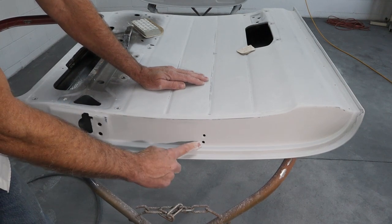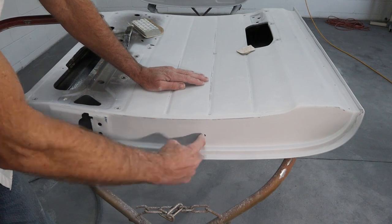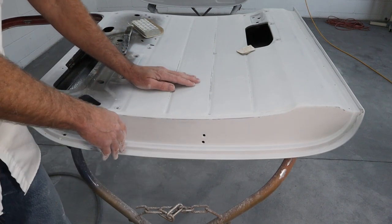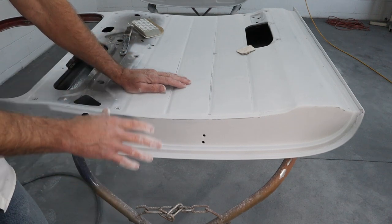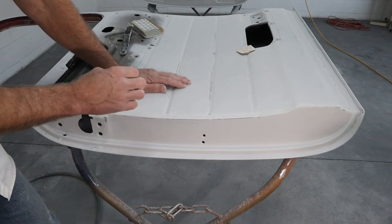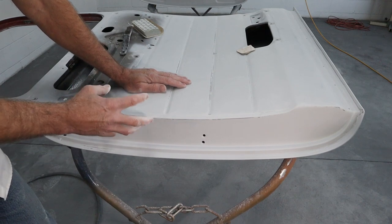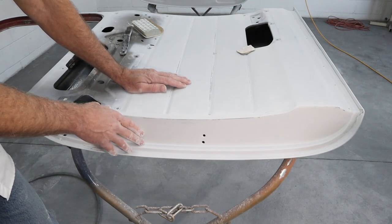Now I'll go through with the Scotch-Brite pad and we'll get all these holes real good and get those scuffed down inside there. You always want to make sure you scuff everything before you spray anything over the top. I mean, anything. Primer, sealers, everything. You need to make sure everything is scuffed so it gets a mechanical bond as well as a chemical bond.